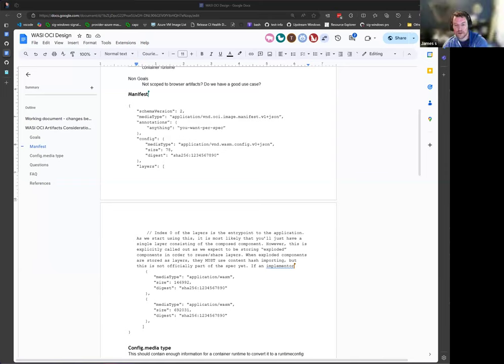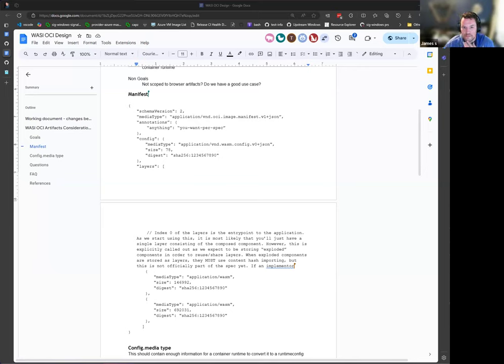Yeah, if we do a different config media type, one of the concerns from a container runtime perspective is we then need to know about all the individual apps that come up with a different config media type to be able to handle those, and I would like to avoid that. It's like, hey, if you have this config media type, then we can set things up and hand off the layers to the runtime underneath without having to know about all the different config media types. I think that was one of the original thoughts that I had with having a single config media type.